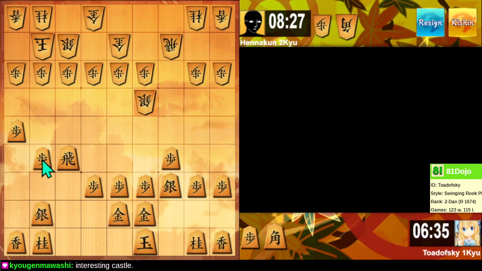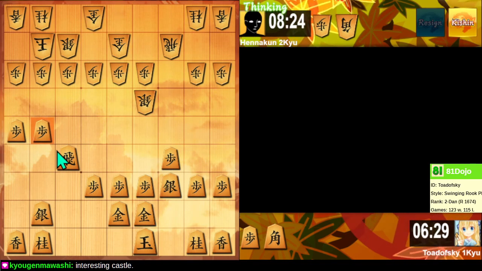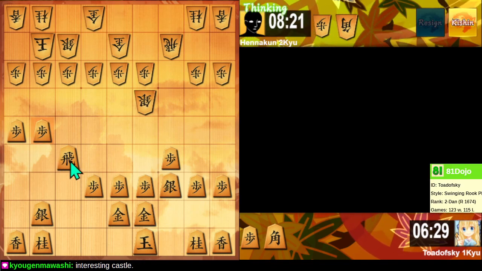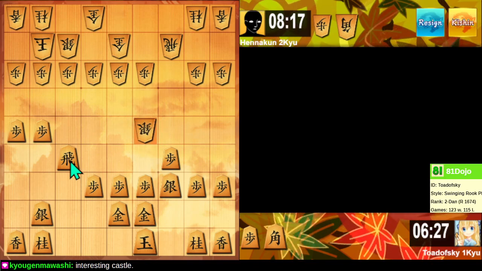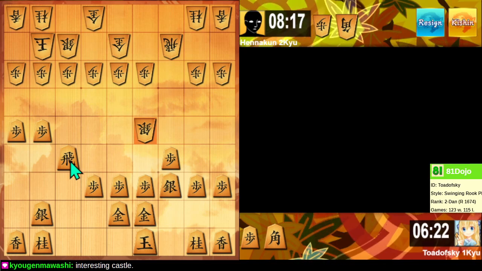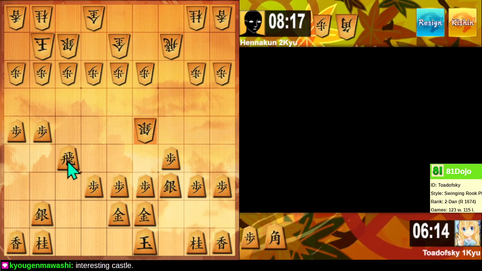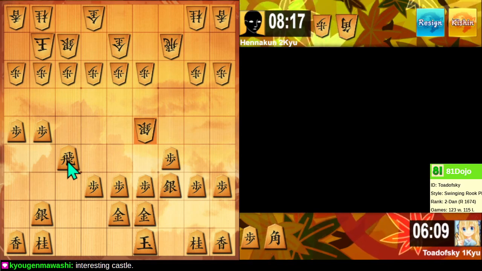This is tense because I don't know if they're going to prevail where they're attacking. I didn't think we'd go here.